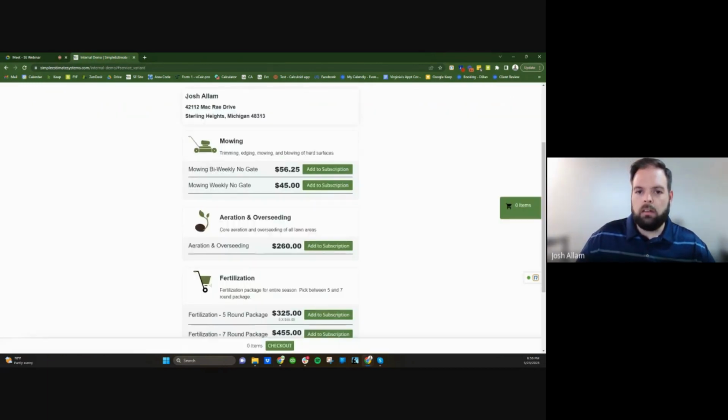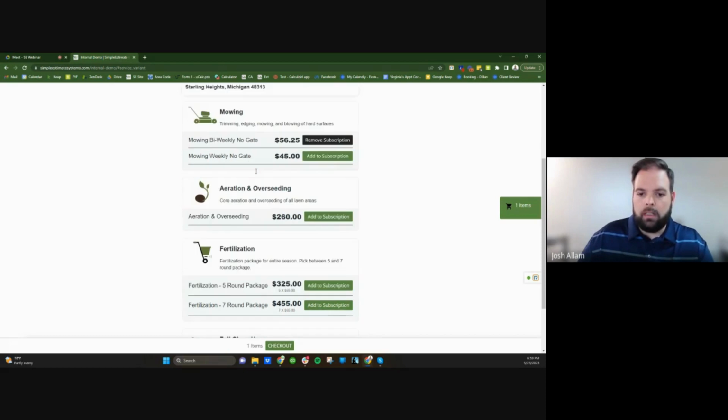It's going to show the lead information just to verify that their address is there. Now, mowing, most people are going to be providing this service. We're also allowing people to choose between bi-weekly and weekly. So people in the southern states, like Arizona, where they can do a bi-weekly or a weekly service, are going to be able to select one of those. The cool thing is once they add bi-weekly no gate to their cart, they're not going to be able to add the weekly no gate. We built the logic so they can only select one service, to really idiot-proof this as much as we can. So let's say we want to do mowing that's bi-weekly.